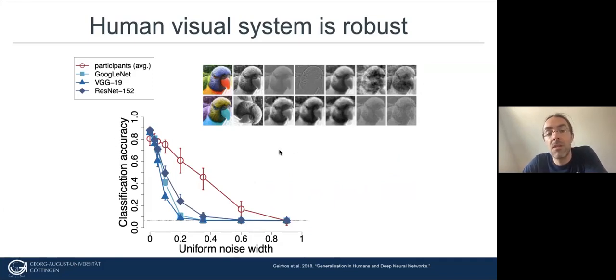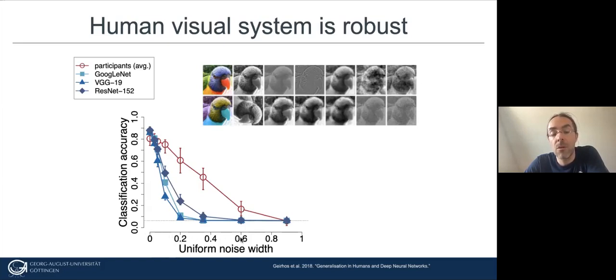So what they did is they took an original image, and then they used a selection of perturbations on these images. They converted it to black and white. They did low pass filtering, band pass filtering. They scrambled the second order spectrum, and so on and so forth. And then they asked a highly trained classifier what's on the image. And of course, if there's no perturbation, so that would be the points on the left-hand side here, then the networks perform pretty well. So all the blue curves are networks.